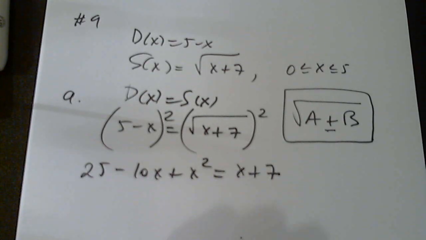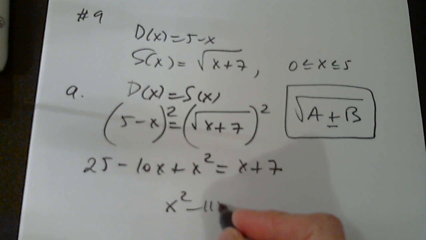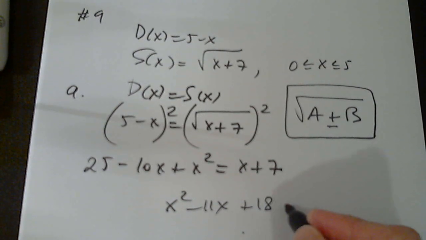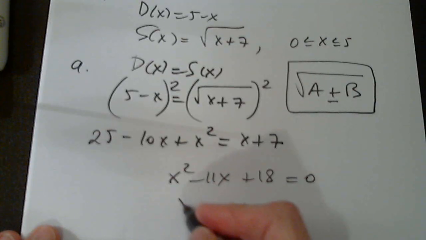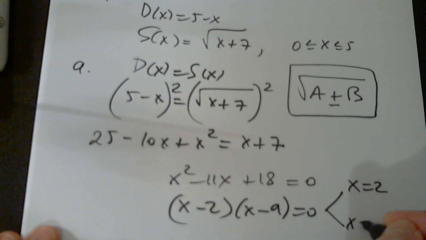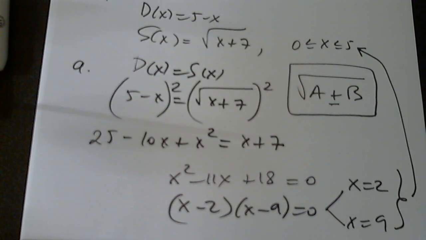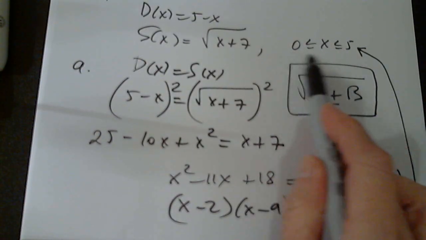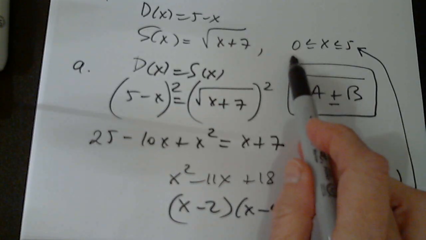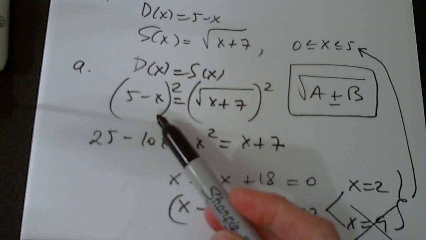The first term squared, minus 2 times the first times the second, plus the second term squared. And then I square this side. So now it's quadratic. I have to set it equal to 0. So I have x squared minus 11x plus 18 equals 0. I will factor into x minus 2 and x minus 9, and I have two options, x equals 2 and x equals 9. Not so fast, because they're mentioning that we should only consider x between 0 and 5 units. So I will have to disregard x equals 9. Of course, I will go back and check.